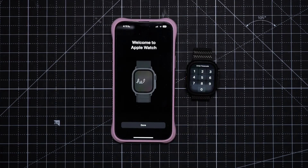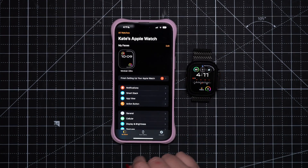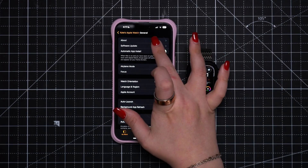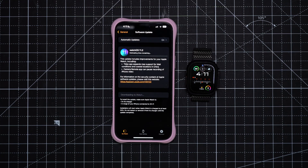So now your Apple Watch should be syncing with your phone. This would be a good time to run a software update, which you can check for in the general settings in the Watch app. Most new watches coming out of the box are probably a WatchOS update or two behind, so chances are you'll need to initiate the update. Going forward, you'll either want to enable automatic updates or just update your software regularly to ensure you're getting the best user experience.